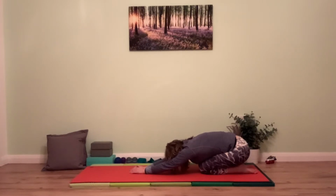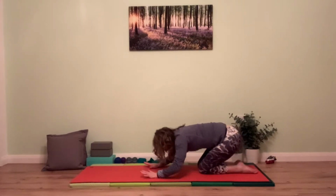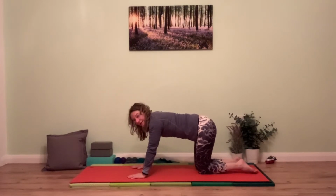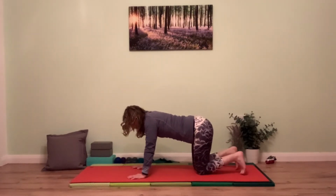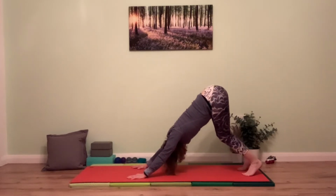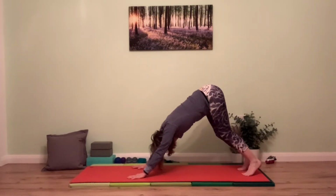Taking one more breath. And then draw the hands back a little, slowly rising up again. So we're going to bring it into that bent leg down dog again. So draw the toes under, pressing the floor forwards and away, lifting the hips. And this time then, play about with it a little bit.